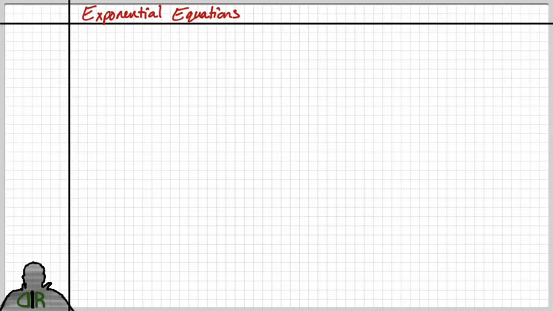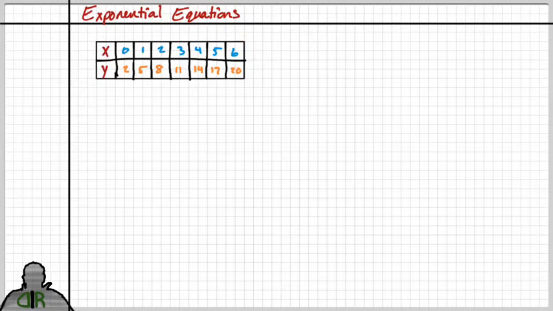And this is going to be kind of a fun one because we've seen functions before, we've seen equations before. We've even seen exponential equations, but now we're going to look at it in terms of a graph and a table and how those play out, because it does look a little bit different here. So we're going to start with a standard linear equation just to remind ourselves what these look like. And then we're going to move into the exponential equations, and we're going to see the differences between them. So this one here, just your standard linear equation table.